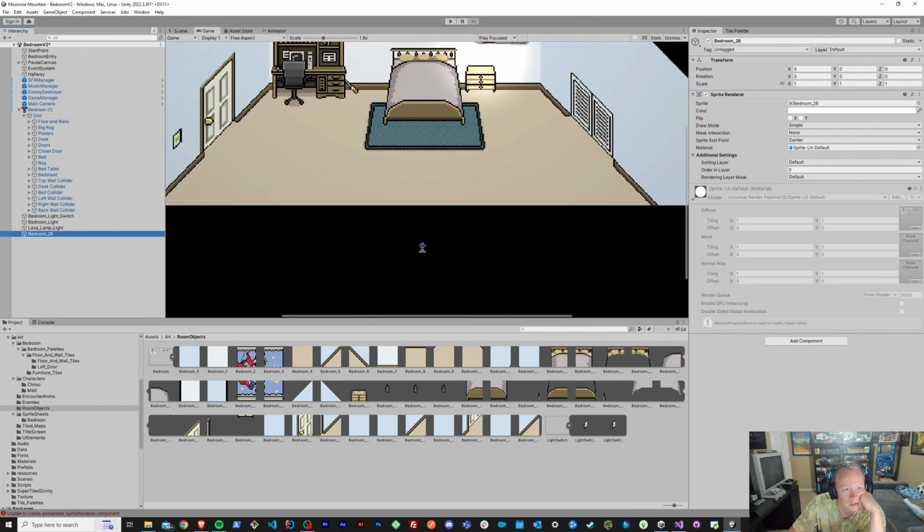Oh, it looks kind of ugly. Maybe that's just because it's in the dark here. Yeah, just because it's in the dark. Good. Oh boy. There we go.